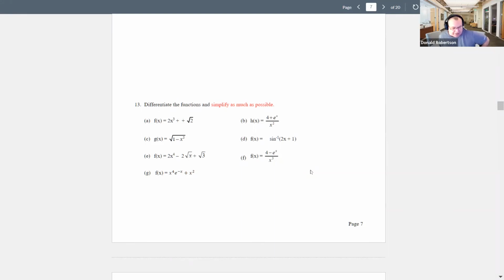And remember, unlike WebAssign, you do get partial credit. So if you do a really horrible question, like maybe a chain rule question, and you dropped a 2, right? There was a 2 there and you lost it. If you did 90% of it right, you'll get 90% of the points, even if the final answer is wrong. Where in WebAssign, if the final answer is wrong, isn't it just hard luck? You've lost all the points.